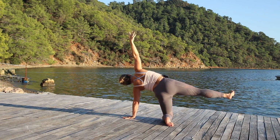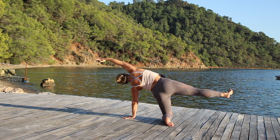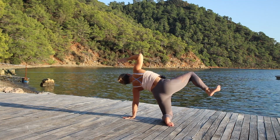Lift the right leg up. Maybe draw the right arm over the ear. And either staying here, this is a really strong pose in itself, or if you want a bit more of a challenge, knee draws to elbow on the exhale.